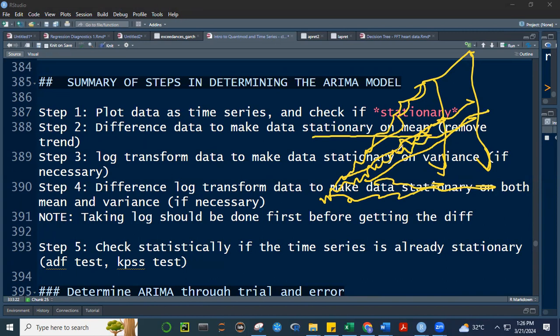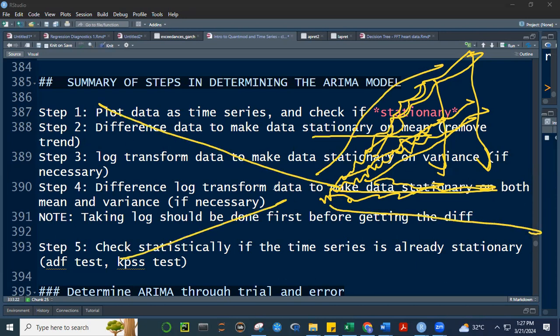Dito sa series na to. So, how do you make this stationary? Difference lang. Just difference it. And then it will almost always treat the non-stationarity in mean. However, if our data is behaving this way, and may funneling out yung data natin, or funneling in pag ganun yung data natin, then we have a problem with the variance. So this is not stationary as far as variance is concerned.